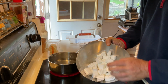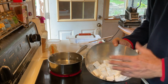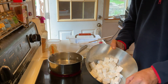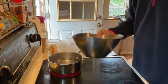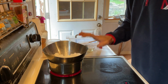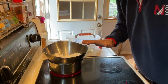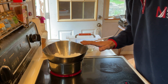You buy this at the store. They come in little kits, or you can buy it in big chunks. I buy it in a big, huge chunk. And you're going to need a nice bowl. I'm going to take this and put it on top. Now, when you're doing this method, one thing you're going to want to do is pay attention to the temperature. We don't want this to get hot. We don't want to burn it.